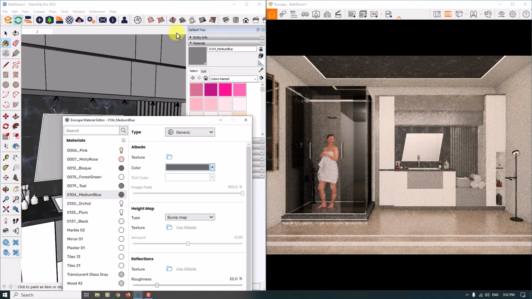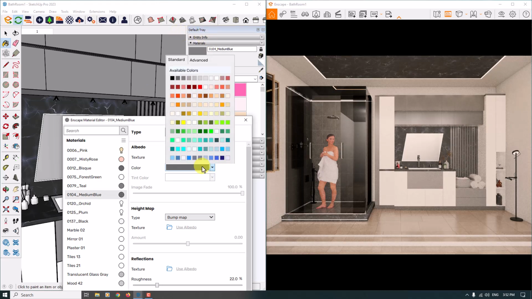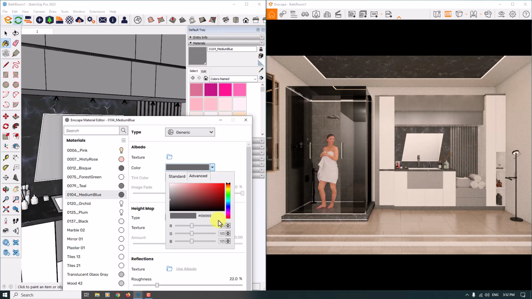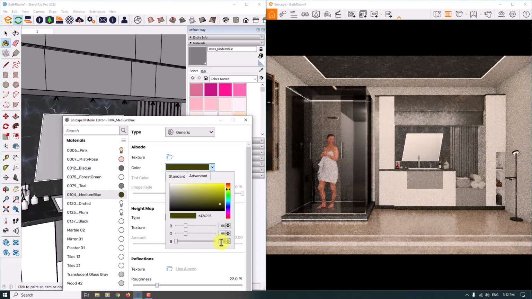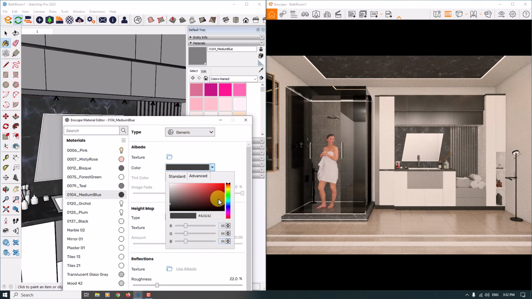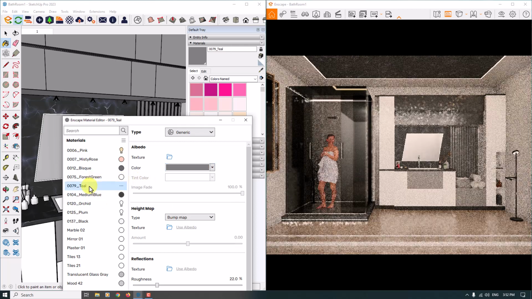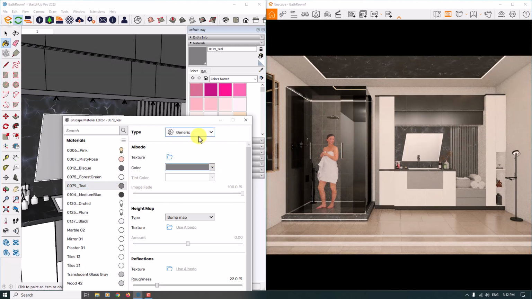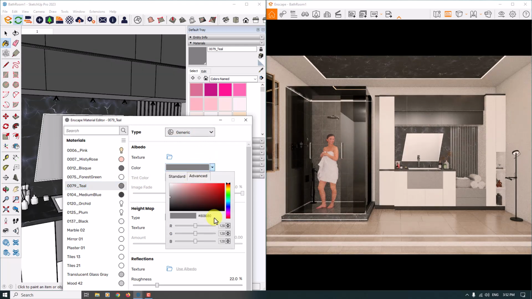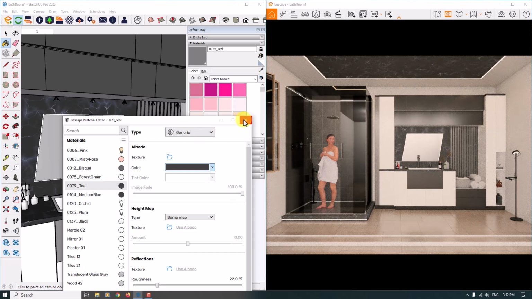And now I can make it a little bit darker, or in the advanced mode, I'm going to change it a little bit to 66, 66, and 66. Now it's much better. I can copy this color code to other materials in the advanced mode and Ctrl V and press enter.